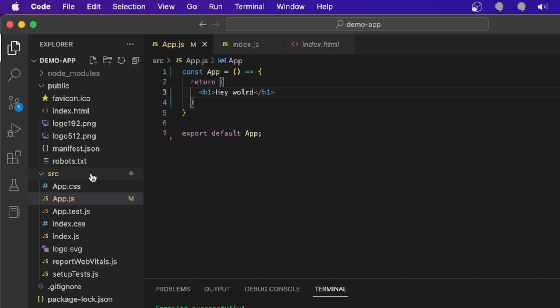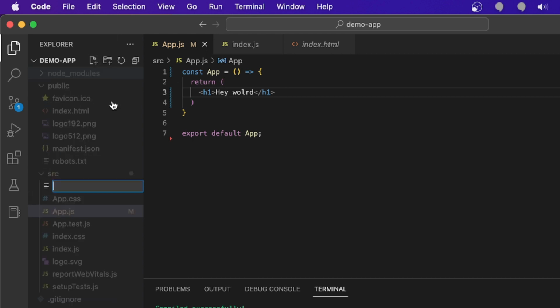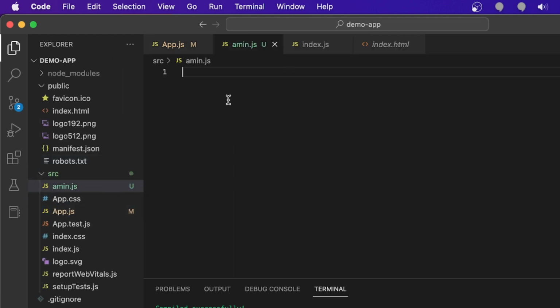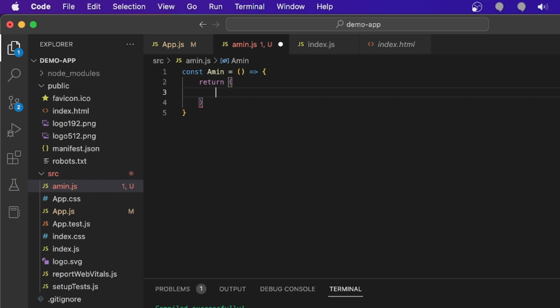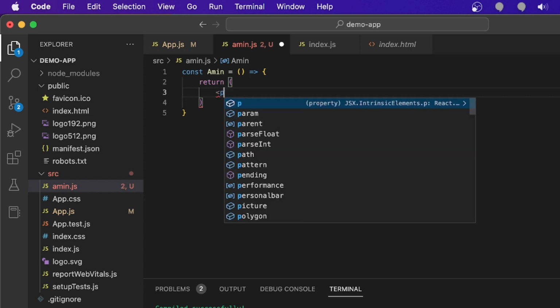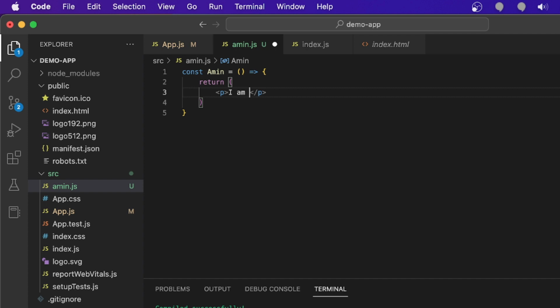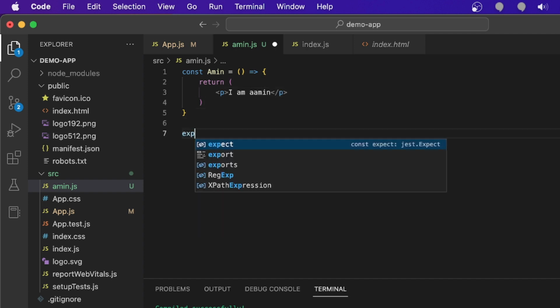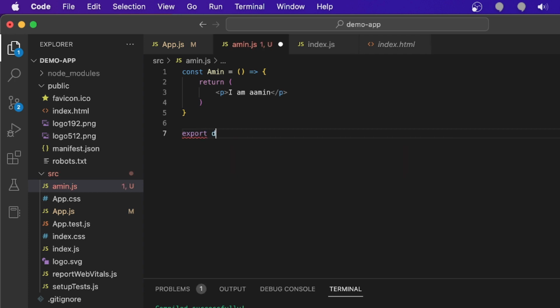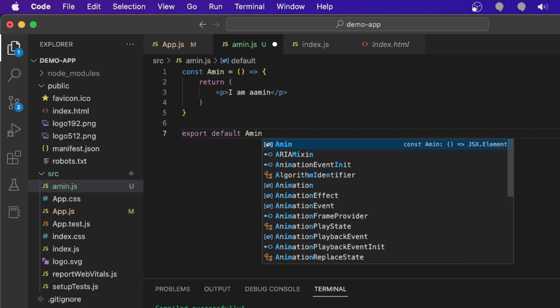Suppose I create one more file here called amin.js, and I create an amin function and return a paragraph, I am amin, and I'm going to export this file because I'm going to import it somewhere: export default amin.